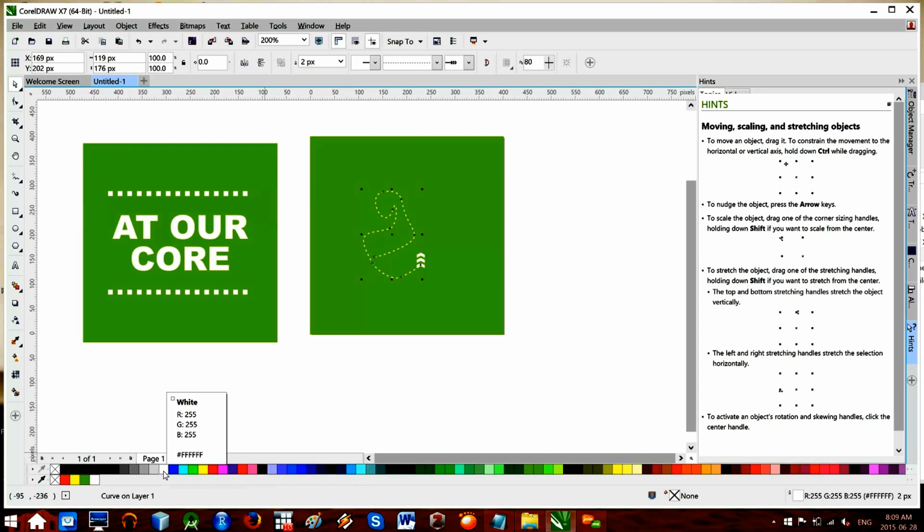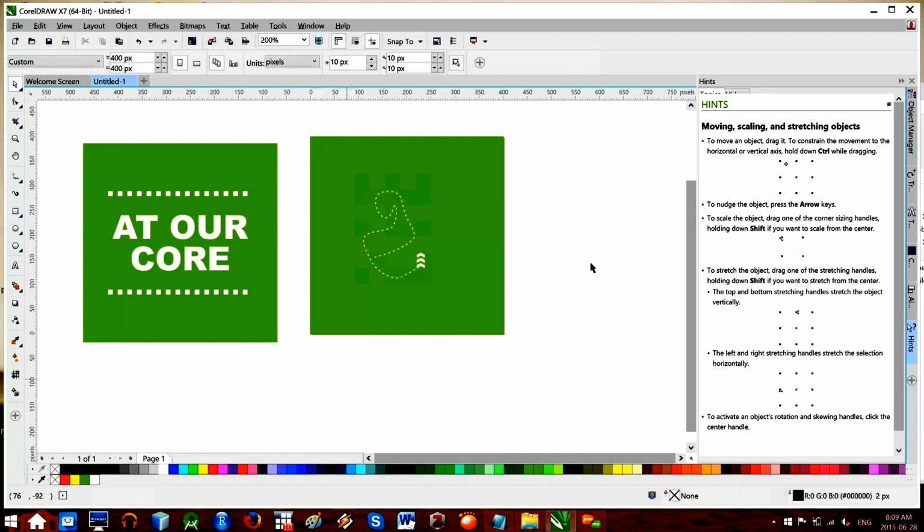Now, we can also change the color. So I can either maintain the freehand tool, or I can switch back to the pick tool. I usually prefer switching back to the pick tool when changing the properties of an object. I could change the color of the line, just as we did with the rectangle or the square.